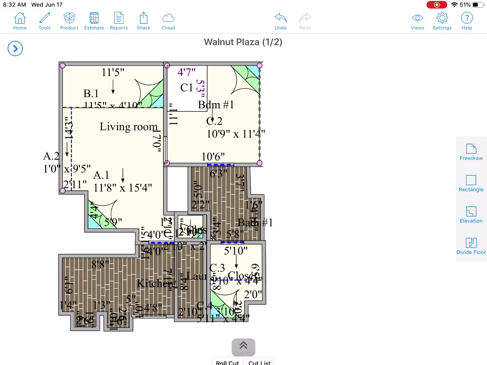In this video, we will be going over how to adjust your wall layout direction for a specific wall and then apply the same layout direction to the rest of the walls.